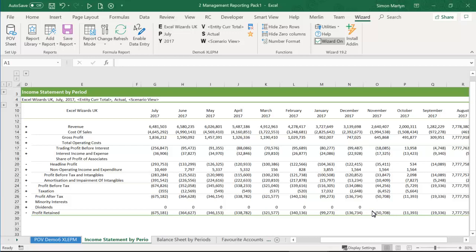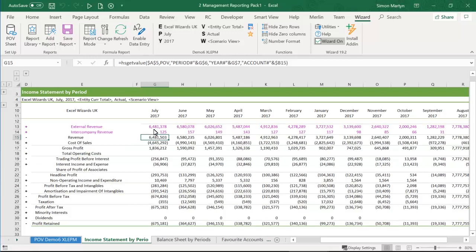So the report library allows users to download from a suite of high-quality reports built by authorized report builders, reducing the need for them to build their own reports and ensuring consistency of reports across your users. And once the users have downloaded the Smart View report, they're free to edit it any way they like. And it is just a Smart View report, so users can save it locally and reopen it, or they can just close down without saving, knowing that they can access the report again from the report library at any time.